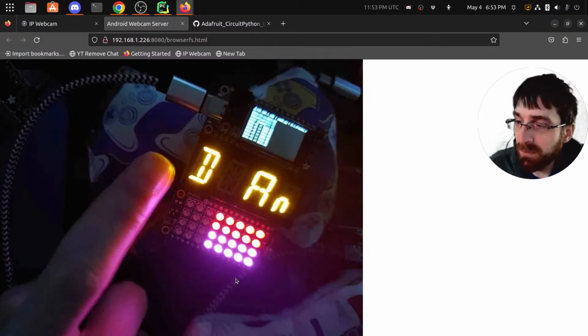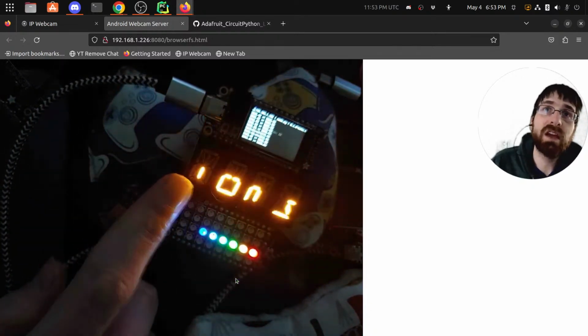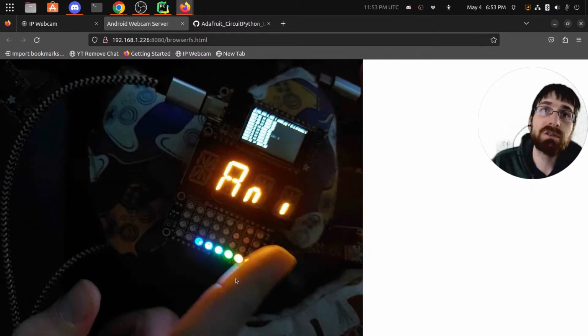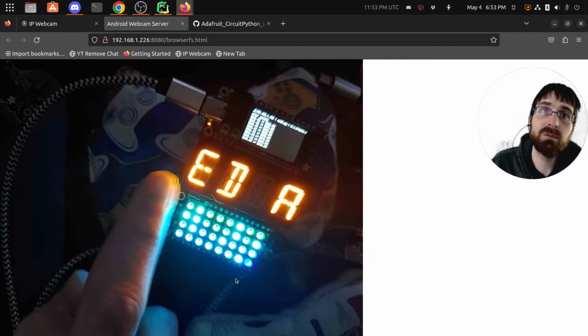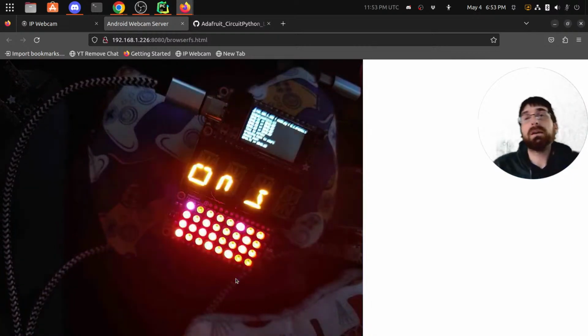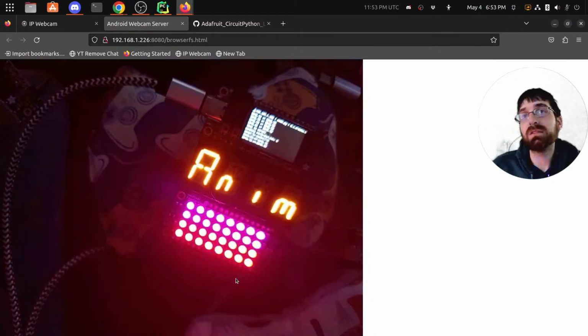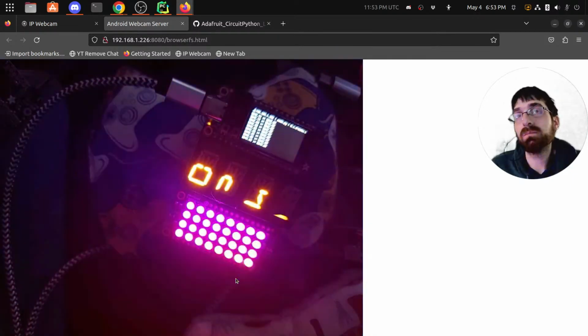So for one thing, what we could do is scroll the name of the animation while we're showing it. So it could show chase animation, and then it's scrolling chase, and then when it changes, it'd always be telling you the one it's scrolling. That'd be kind of cool.